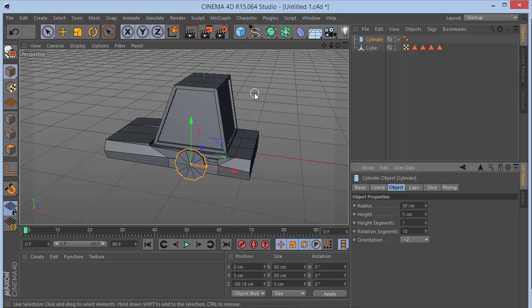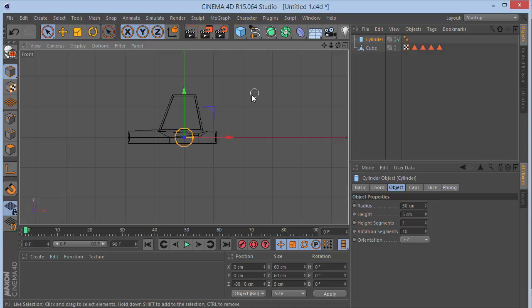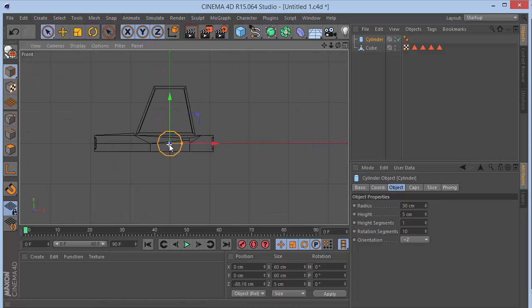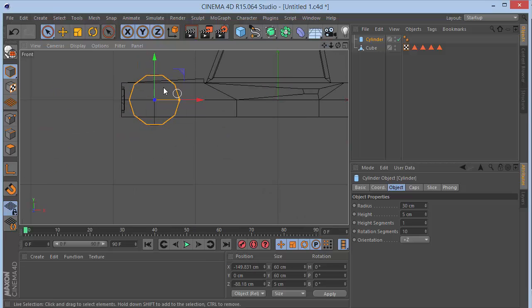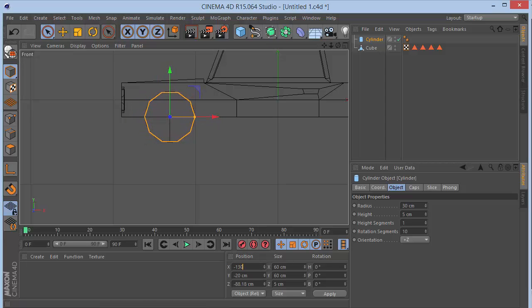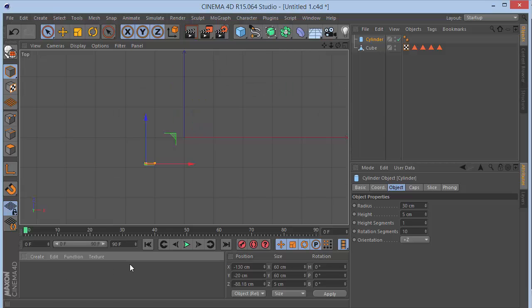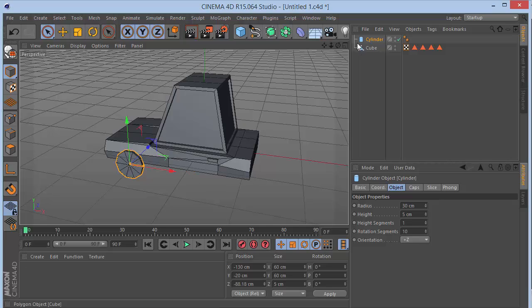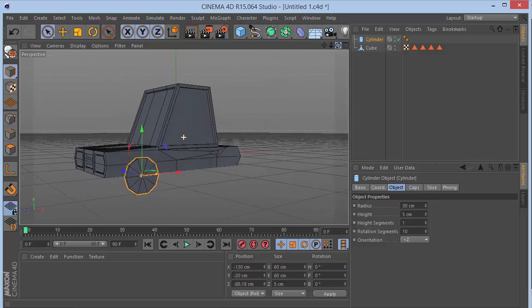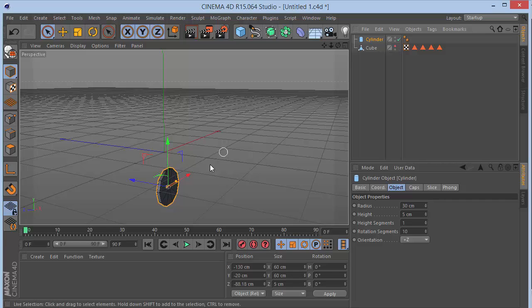And then we're going to go into our front view, and we just want to place this over here. I'm just going to bring this slightly down. Okay, so let's say this is around -20, and we can move this over here. So let's say around -130. And let's go into our top view and let's position this thing. So let's actually, okay, let's actually model this thing, and then we can go ahead. So I'm just going to hide the cube for now, and we'll just concentrate on this.